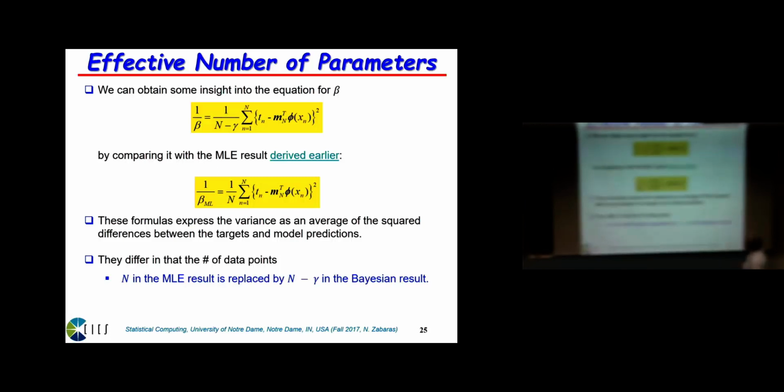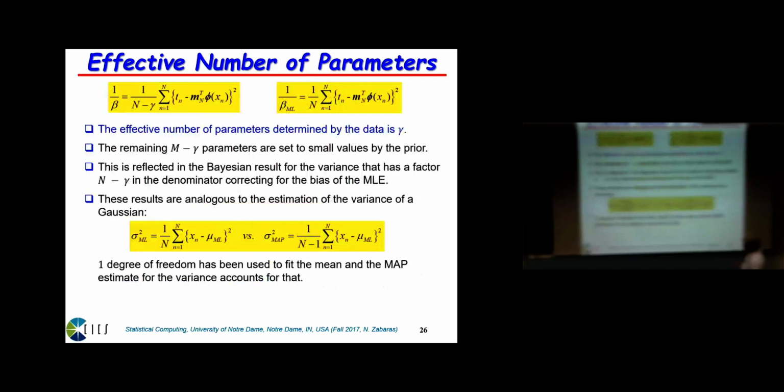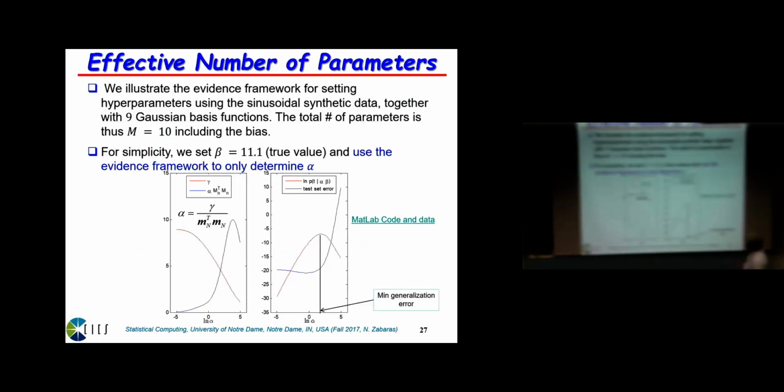Right, so I am literally done with this. In the implementation that we have, we fixed the parameter beta to some value, and in this case it was a true value, and then we maximize the evidence with respect to alpha. If I concentrate on this plot, it shows the evidence as a function of alpha. You can see a very nice distinct maximum. So no ambiguity there. Immediately you say, that's my alpha, done, and nobody will question you.